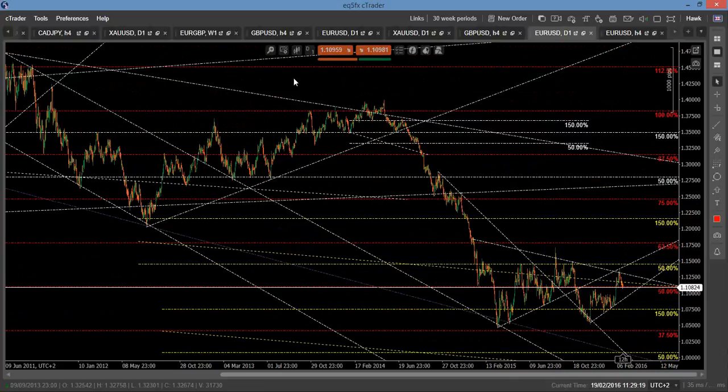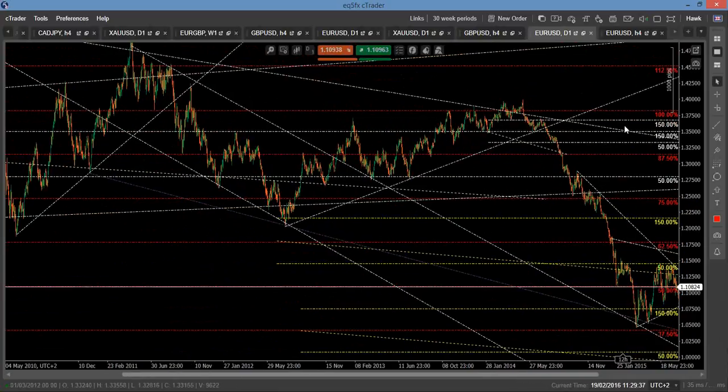I mean, literally, until you fully understand. If you can't say off the top of your head where the next resistance points are, you don't know the chart. If you can't say off the top of your head where the highest price on gold or the lowest price on gold, or whatever you trade, is, you do not understand the price. So what we need to do is at least go back a year or two and look at these points and try to catch something.